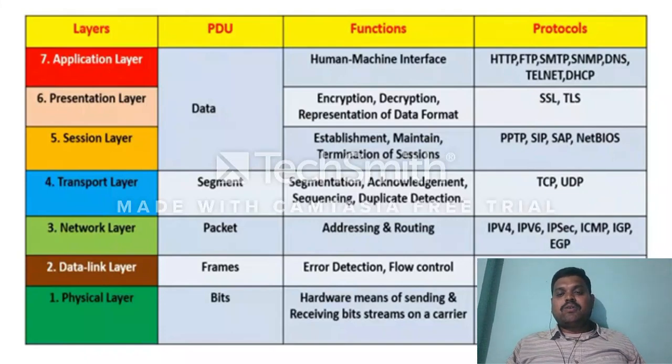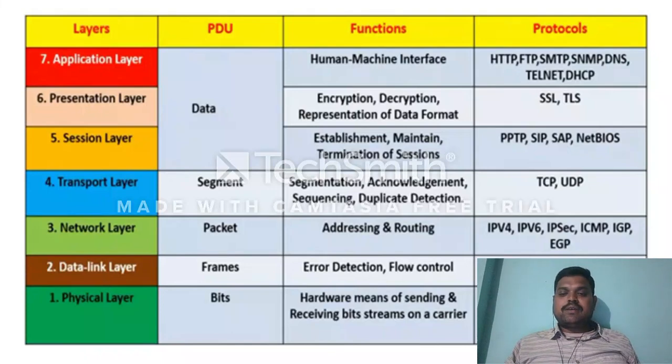The application layer will provide the human-to-machine interface, and the protocols supported in the application layer are HTTP, FTP, SMTP. There are a lot of protocols; I have given some examples. The presentation layer provides encryption, decryption, and representation of data format. Example protocols are SSL, Secure Socket Layer, and Transport Layer Security. The session layer handles establishment, maintenance, and termination of sessions. Point-to-Point Tunneling Protocol, Session Initiation Protocol, Session Administration Protocol, and NetBIOS are some examples for session layer protocols.